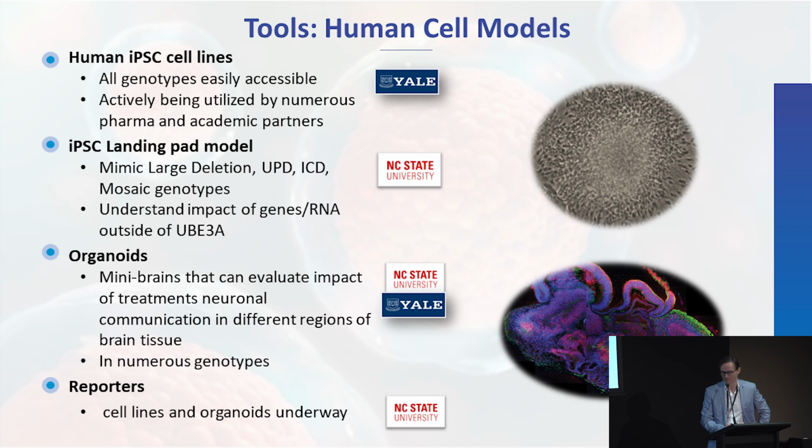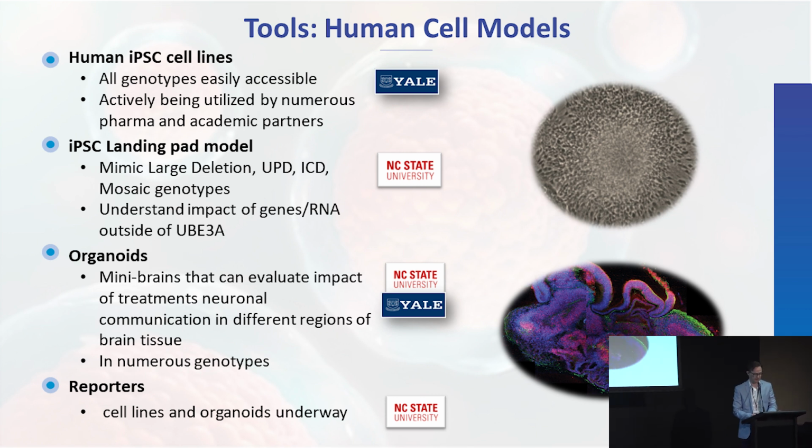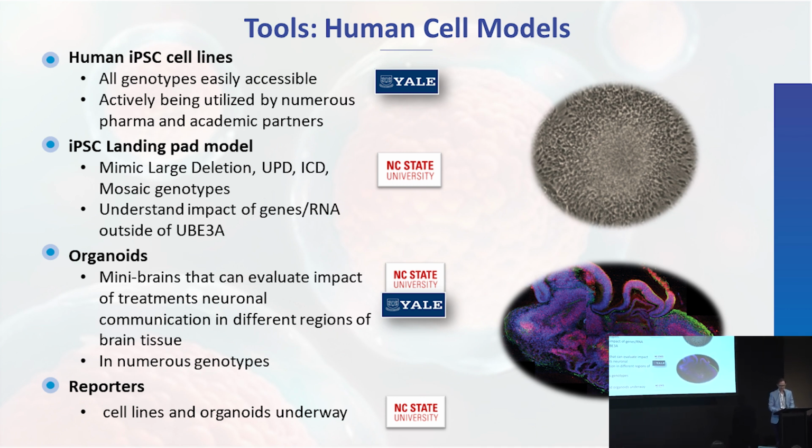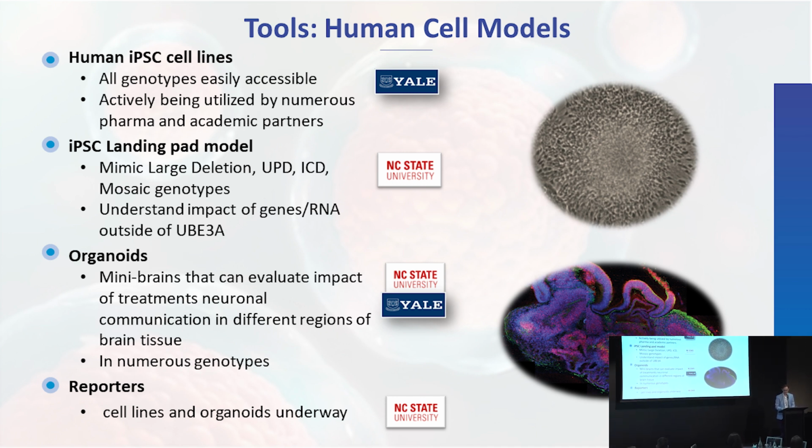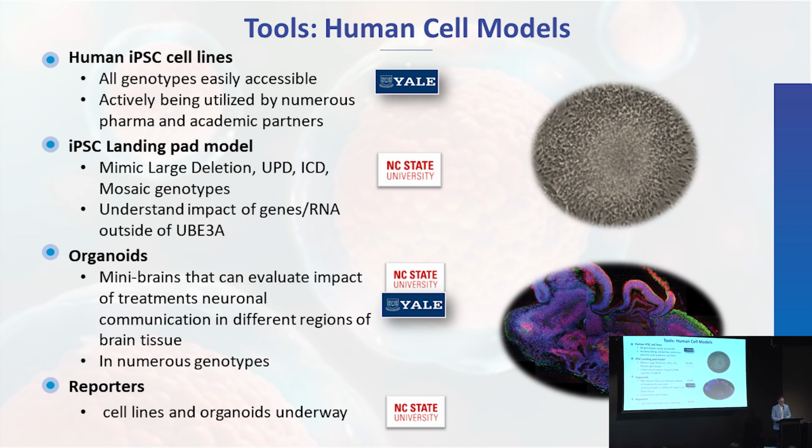So I'm going to start with a slide from Barbara Baylis's talk. And so these are some of the options we're working with at a very simple biological level at the moment in terms of examining their functionality and utility for testing therapeutics. So the iPSCs, I'll go into that in a sec, and then a different type of model for iPSC and organoids, as Barbara Baylis mentioned, and then reporters as well. But I'll start with iPSCs.